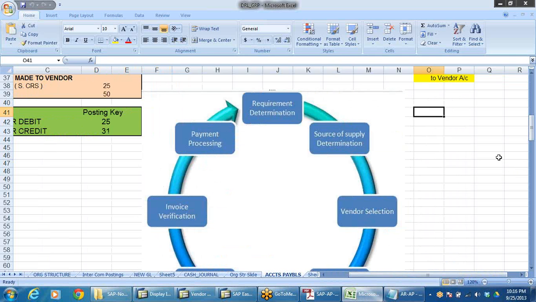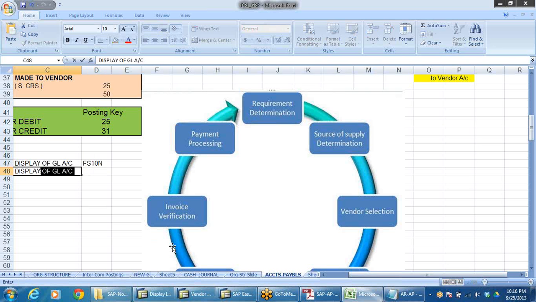Display of GL account, FS10N. Display of customer account, FD10N.